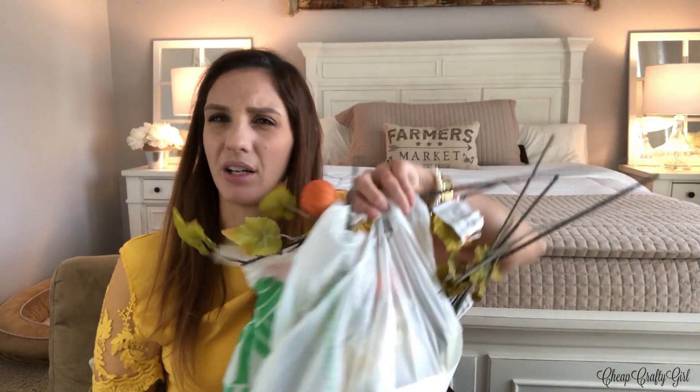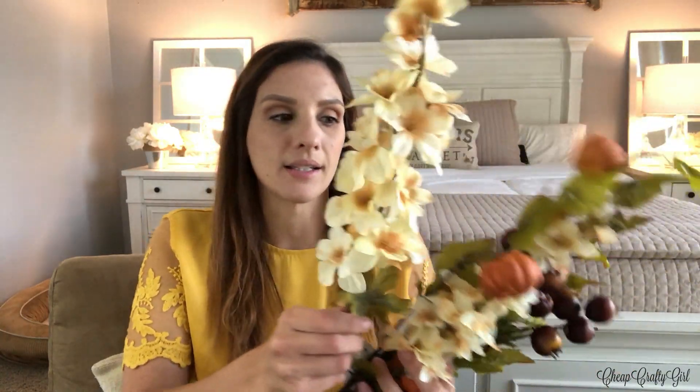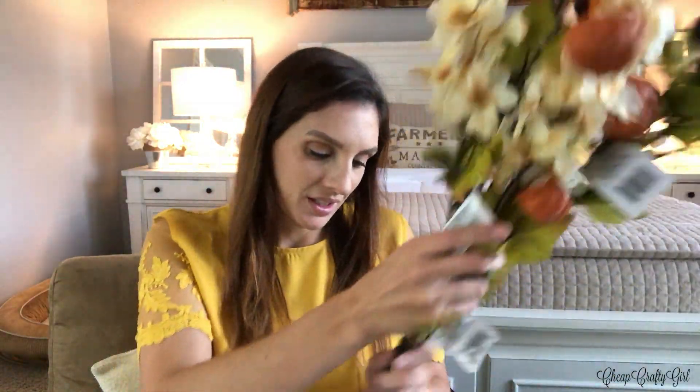And the very last bag — I can't believe I didn't realize how small of a haul this was. I got all of this wonderful stuff. I did not plan on wearing this shirt but it's very fall — is this not like so fall to you right now? Look how stunning — it already looks like a little arrangement and I literally just took it out of the bag. I'm most excited about this one right here. They also came in different colors. I really loved this brown, roasted brown color, so I got a couple of those. And I only found two of these, so I need to find some more — these are stellar, they look just beautiful. And then I got a couple of the ones with the little pumpkins.